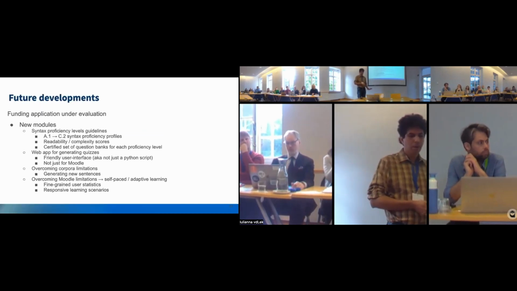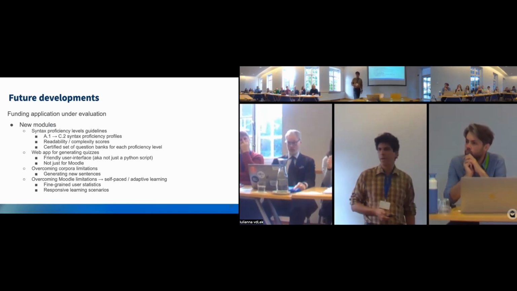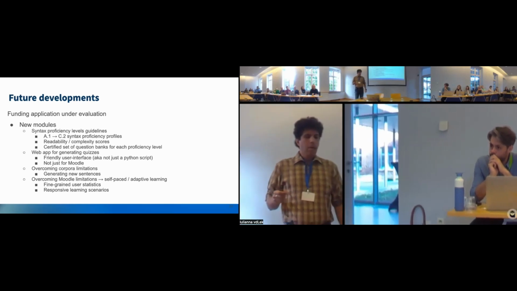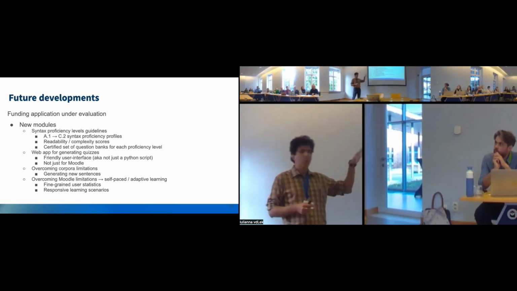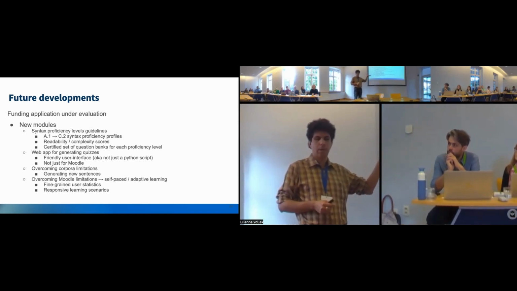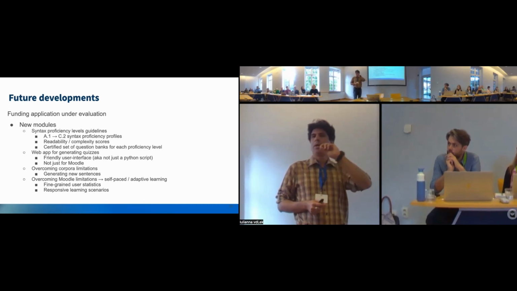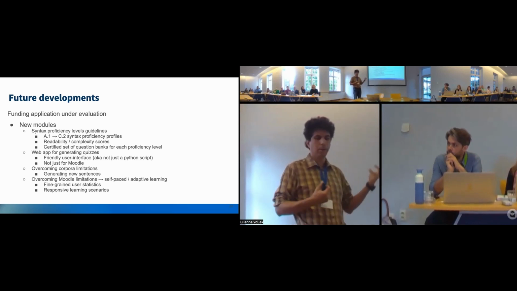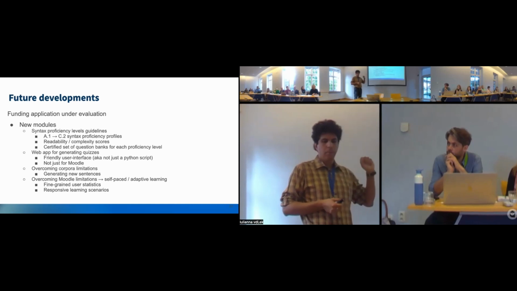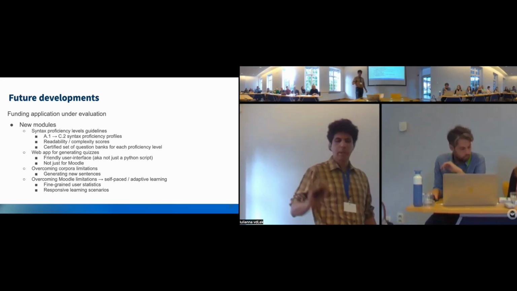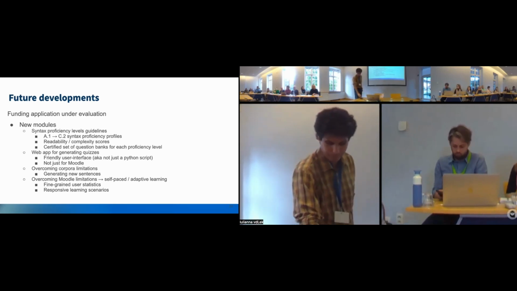Stop here. So, future developments, new modules. I've applied for funding, and this project is under evaluation by the French CNRS as we speak. These are the main modules that are to be developed, and as I was saying, we can't do anything without a proper syntax proficiency level definition. So that's in the works, and there are other aspects, but my time is up. I'll stop here, but you can find them on my slide, and I will develop that tomorrow.